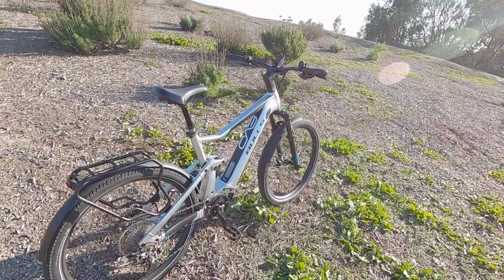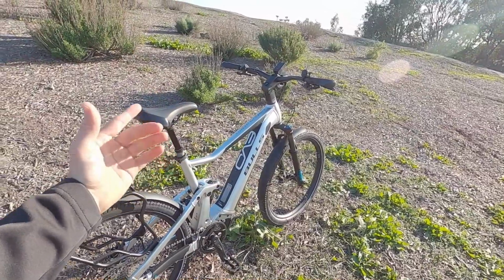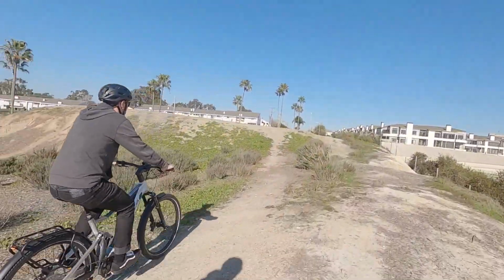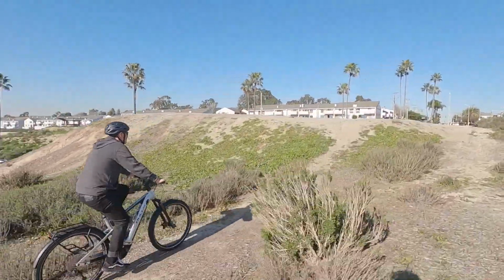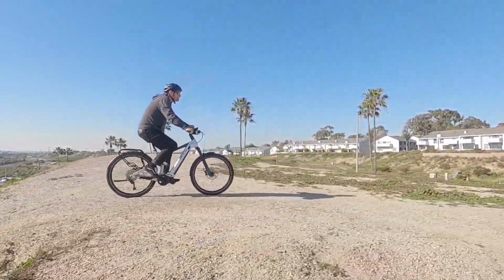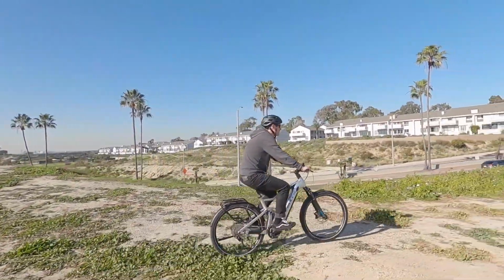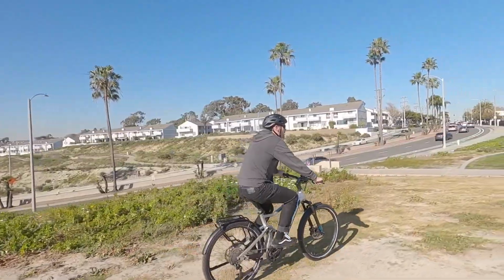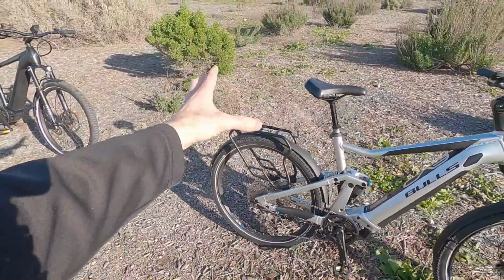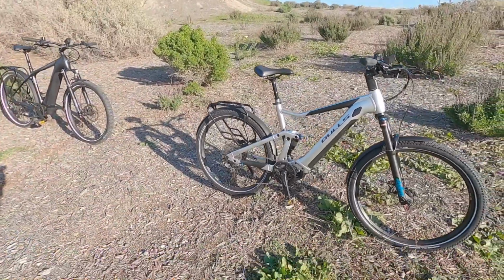This is the BULLS ICONIC EVO TR2 Speed. It's one of my favorite bikes in their entire lineup, and they have a lot of bikes. This is a class 3, so speed pedelec, 28 mile per hour, full suspension, kind of a SUV sport utility electric bike that comes with integrated lights, fenders, a rear rack. This is kind of your do anything bike.